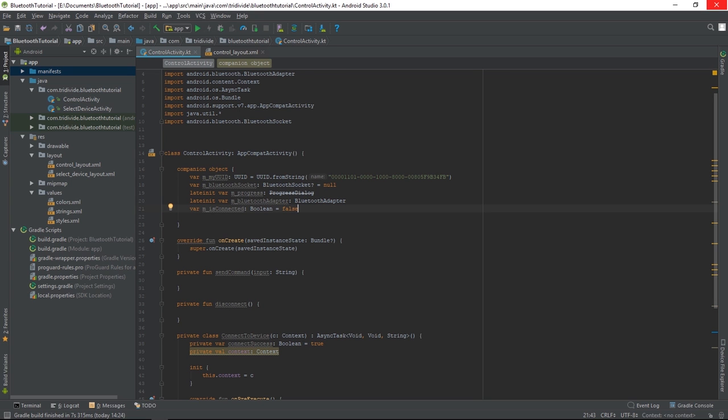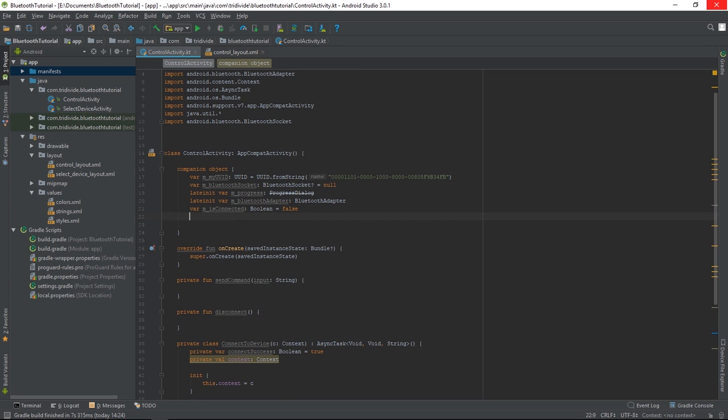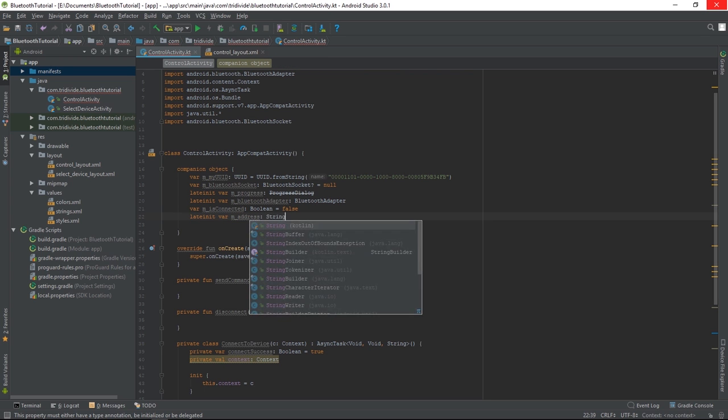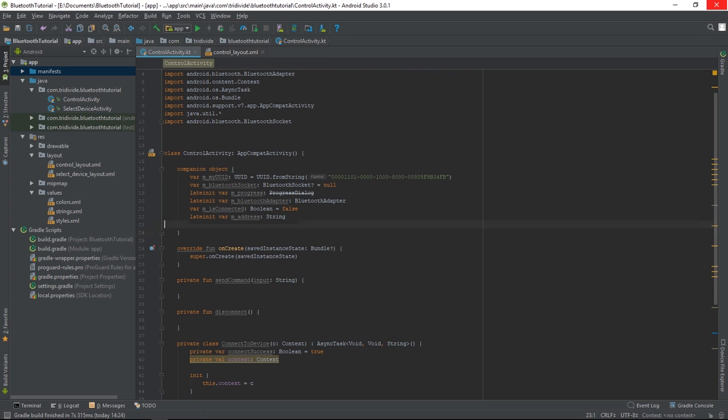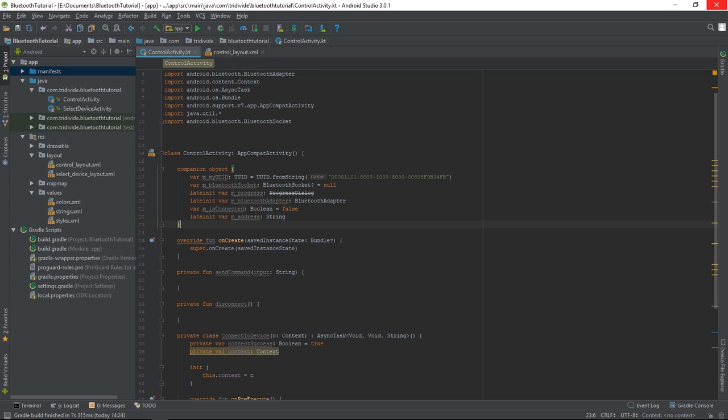What this member variable is for is basically to know whether we are currently connected or not. And the last one we need is a lateinit var m underscore address, of type String. And that is then our state setup.